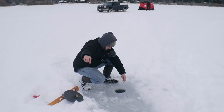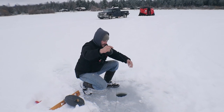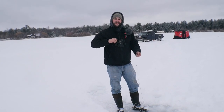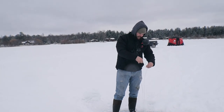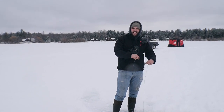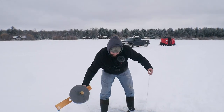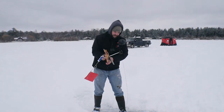We're on — first fish — oh, it got off. Dang it. I felt a good, decent head-shaking — probably a largemouth or something. I literally put it down, shut the camera off to redo the audio, and turned around and the tip-up was up. I gave it a hook set too. He took out maybe 10 feet of line. And already — flag goes up on the third tip-up — missed it of course. We'll get in the shack, get the jig pole set up, do some jigging, and pay attention to our flags.